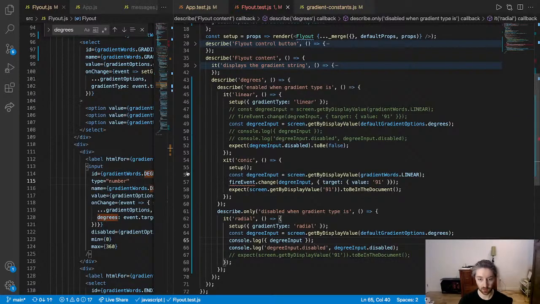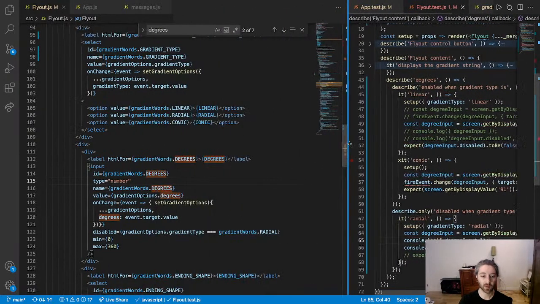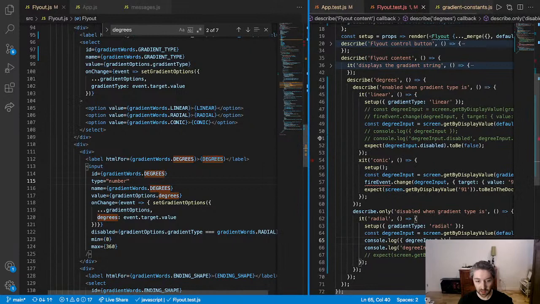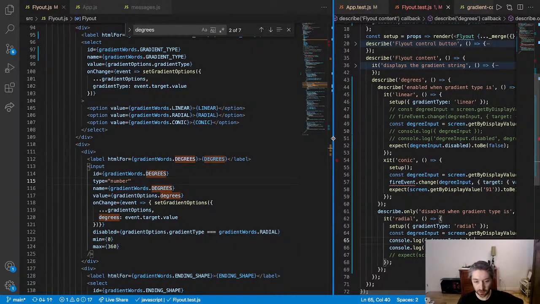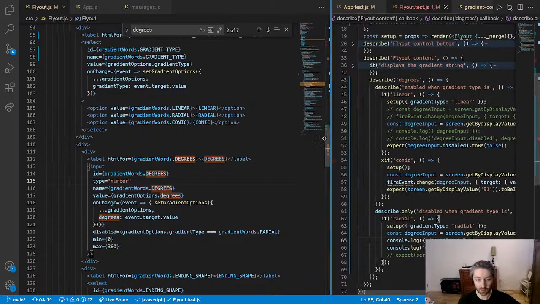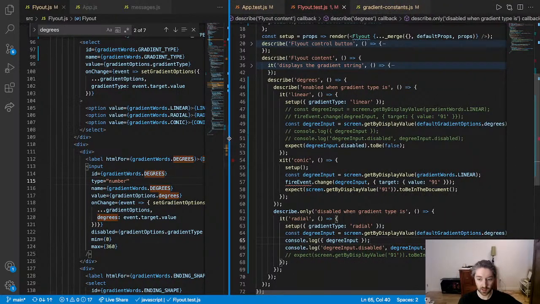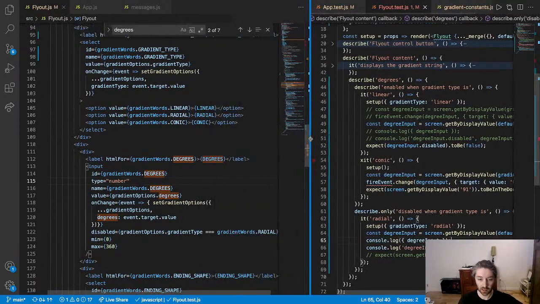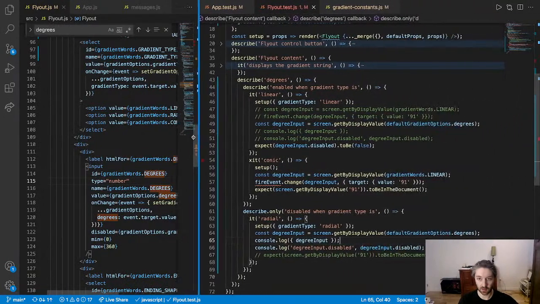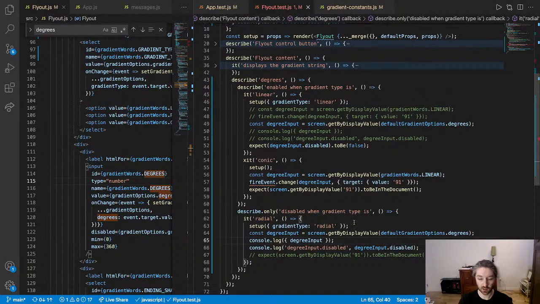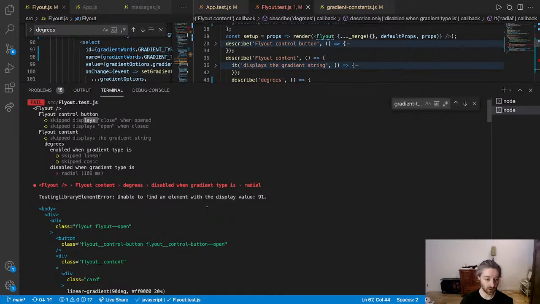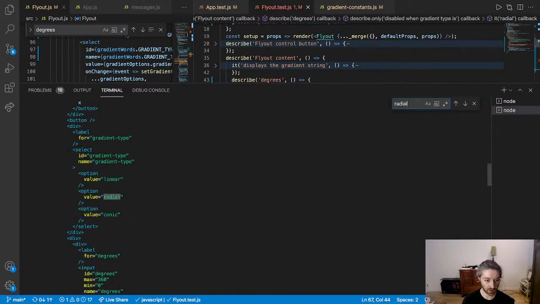Degree input disabled. So I'm looking at gradient options dot gradient type equals gradient words dot radial. Gradient words dot radial. I feel like I ran into this before.